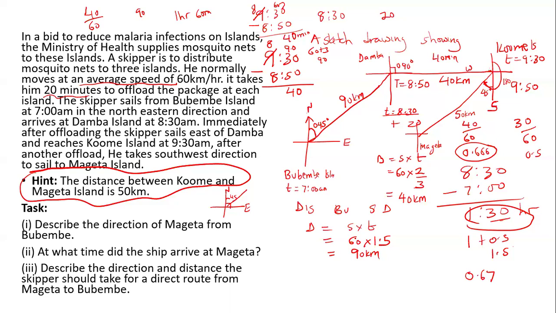And if you have noticed, some of these questions we are doing are real life. Those people who have been to these islands, Damba, Koome, and Mageta, you'll find that you will have a situation of that nature. So not all questions you are finding in past papers or in mock papers are good. But you can look at the ones I have been sharing with you, and you'll find that they are real life related. Some of these ones I first go through them and read through them. In case it makes sense, I go on and we do it. But in case it doesn't make sense, then do not expect anything from it.